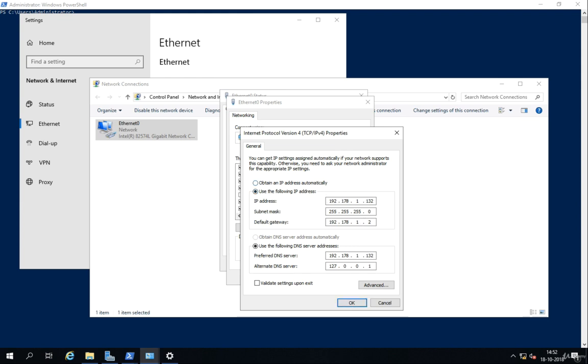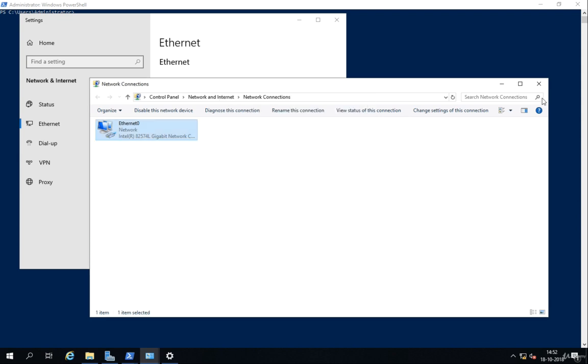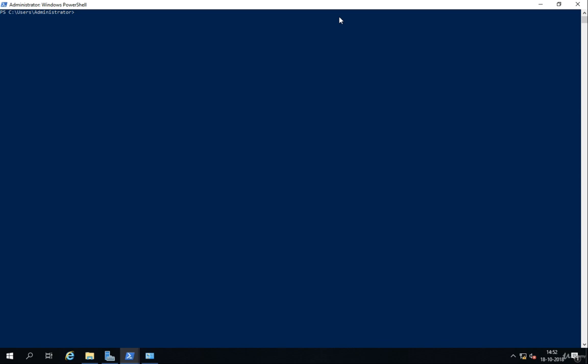Okay, to install a DNS server, a static IP address is essential. So don't forget to set the static IP address here. So click OK. Close this one, and close this one.